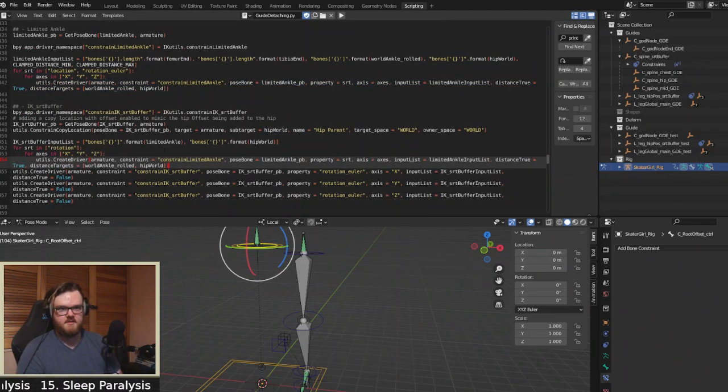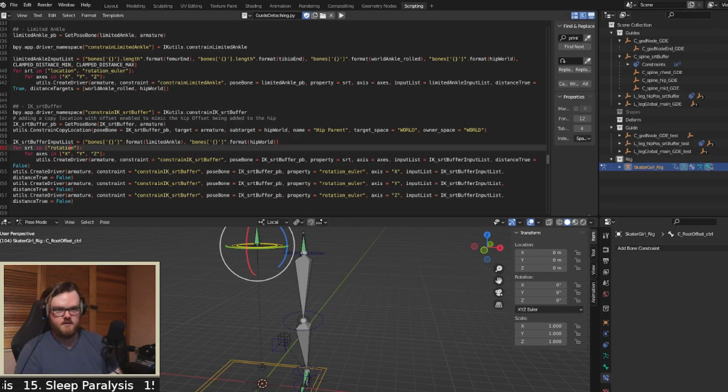Feels like a driver. And there's no distance needed, right? False. Yep. 3 axes rotation. Oh, rotation. Euler.